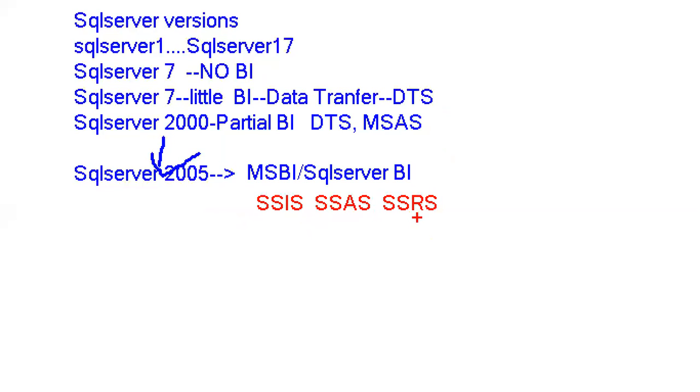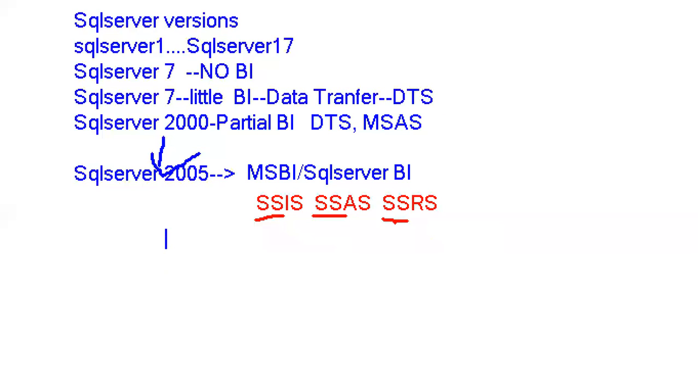They could keep those names if they wanted, but still they are using SQL Server. The reason is they are showing some gratitude to Sybase. SQL Server originated from Sybase, so Microsoft planned to show some gratitude. That gratitude is SQL Server Integration Services. Very few people know about it. People feel like SQL Server is compulsory for SSIS, SSAS, SSRS. No, no, no. In real time, we work with different databases. Is this clear? So these are components in 2005.